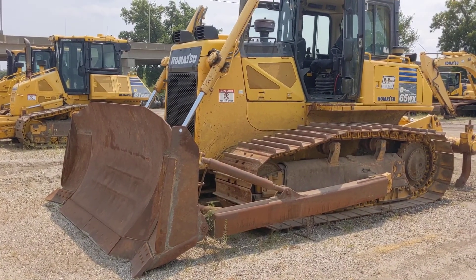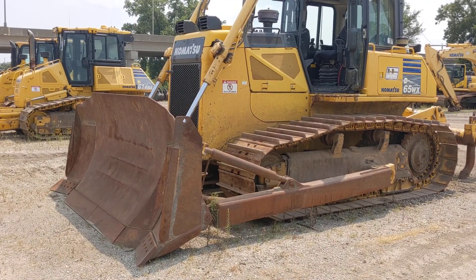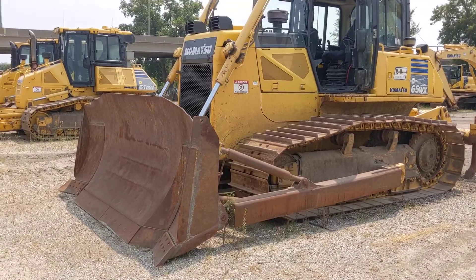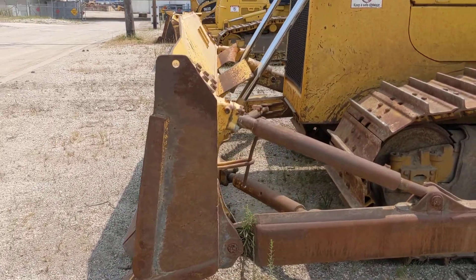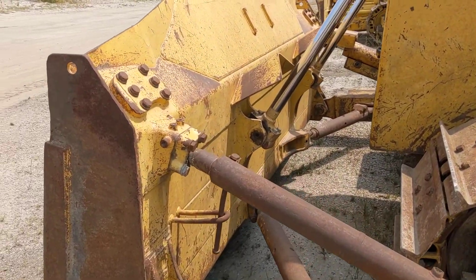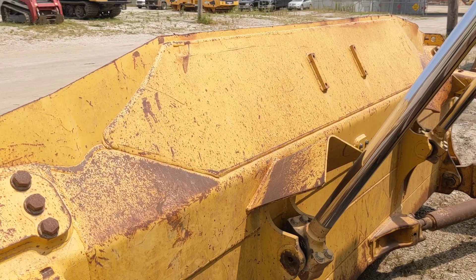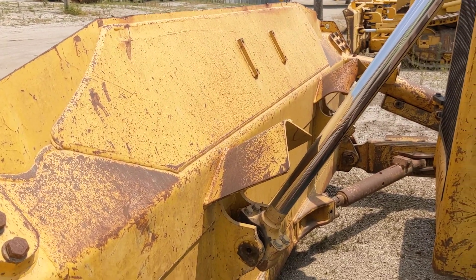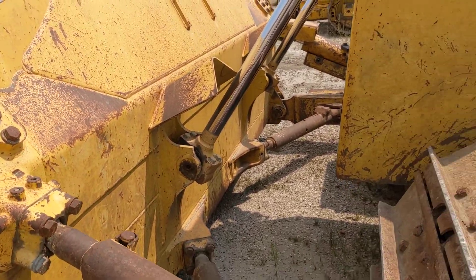What's up guys, Scott Brown here, Construction Technology Partners out of Kansas City, Missouri. Today I've got a D65-17 here — going to do a quick walk around and show you. This is a Topcon plug-and-play machine, so for anybody in the market for used machines looking to run Topcon — there are other systems that can obviously be put on this thing — but the Topcon system installs nicely on this. I'm going to show you a couple of things on the machine to look out for if you're shopping for one, so we'll start down here at ground level.